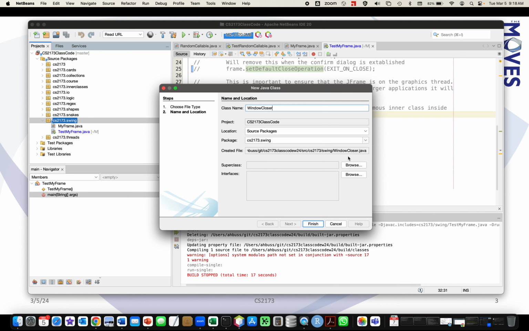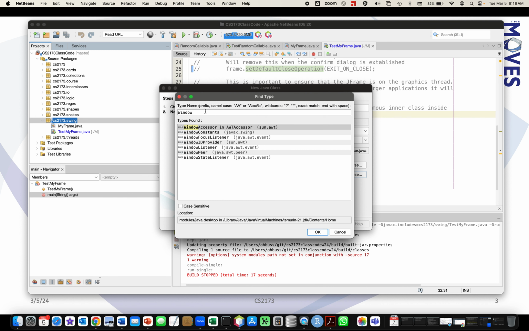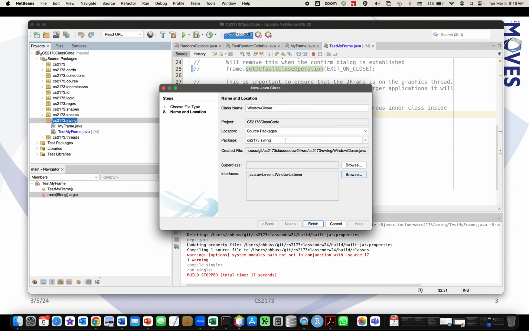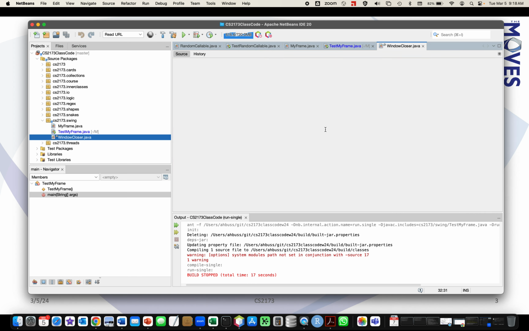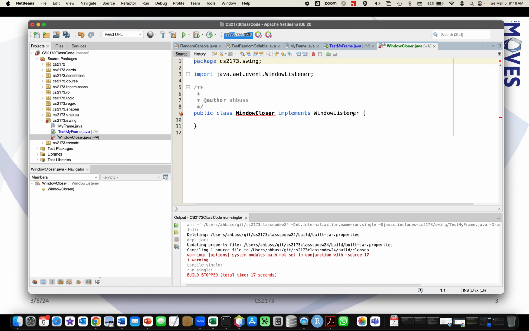And I want to implement an event called a window listener, as the interface. Notice that it's java.awt.